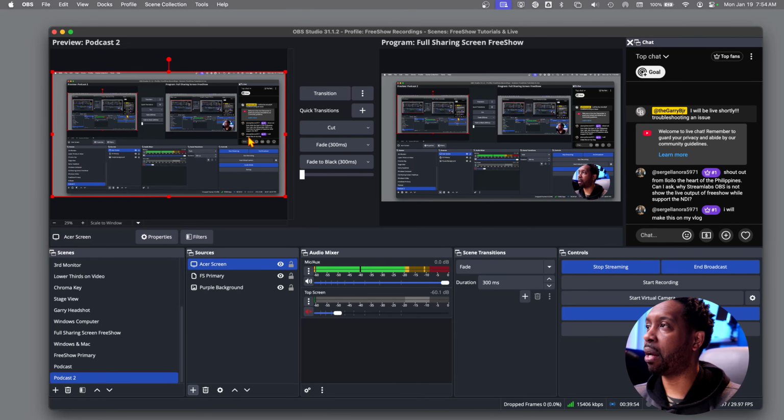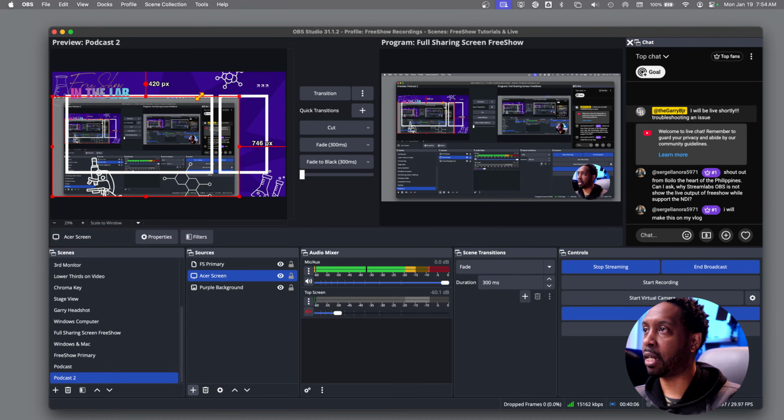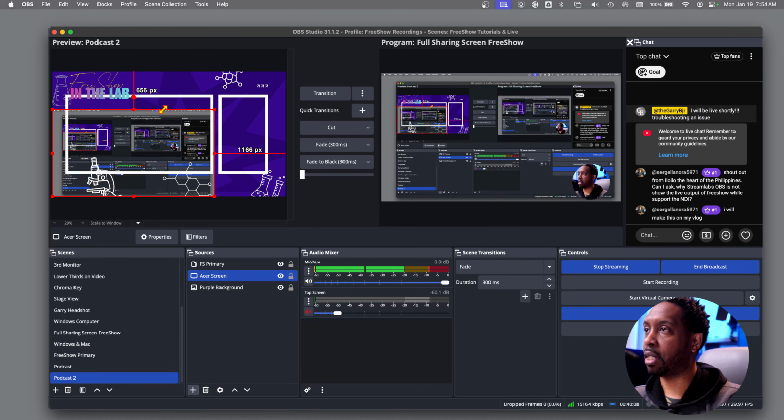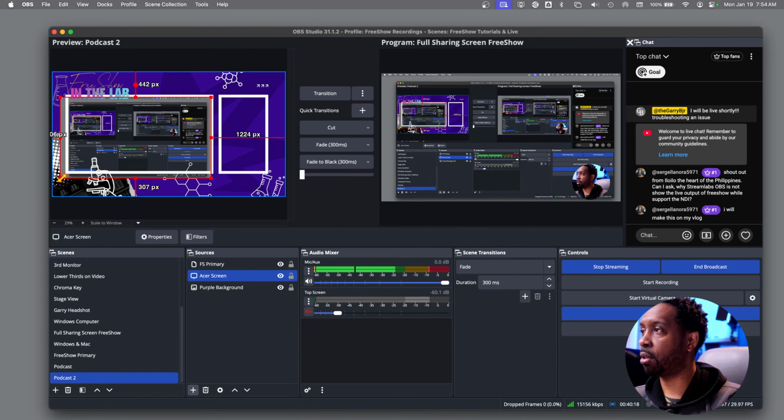Now it's covering up everything and it's not even behind where it needs to be, right? So I need to bring this down to be here. And then I've still got it selected. I can drag this to fit inside of there. So I'm gonna drag this over here and make it fit in there. And then pull it up. And then I'm gonna drag this corner over here to try to make it fit in there.